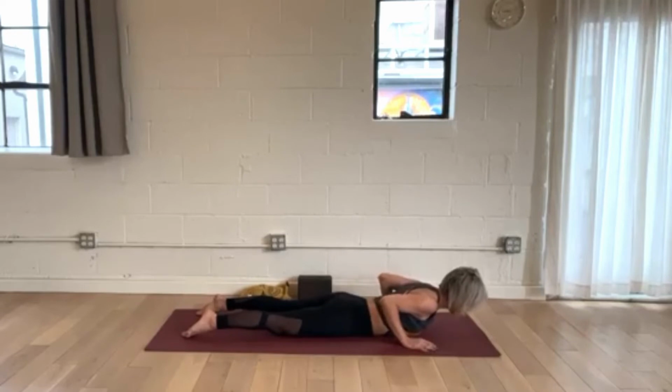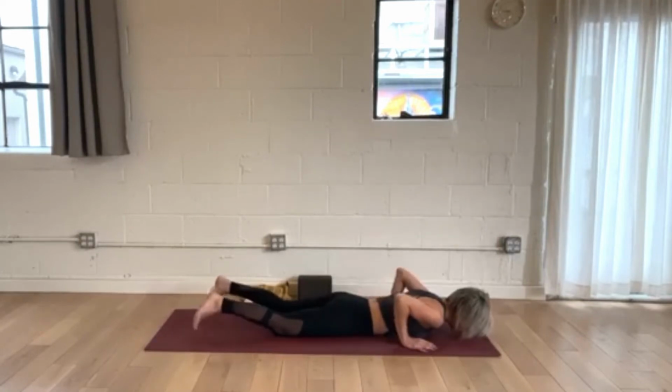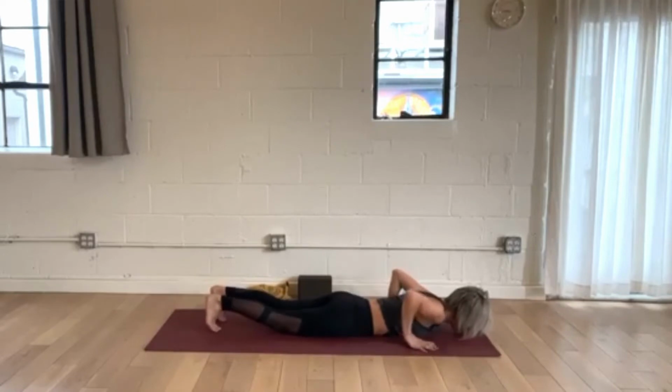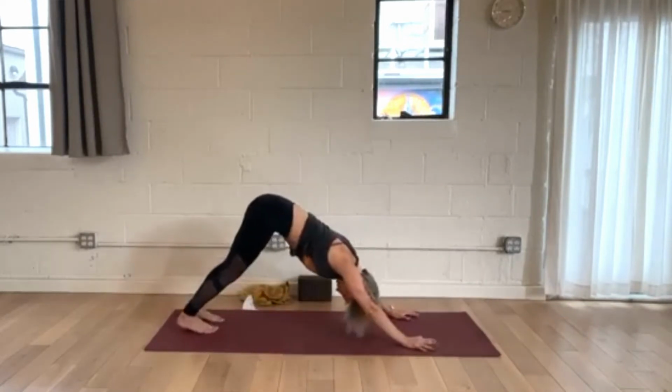And exhale, lower down and turn your head to the opposite side. 3 deep breaths. Hands next to your chest. Curl toes under, your choice. You can press up through that chaturanga or up through all 4s. We'll all meet up in downward facing dog.